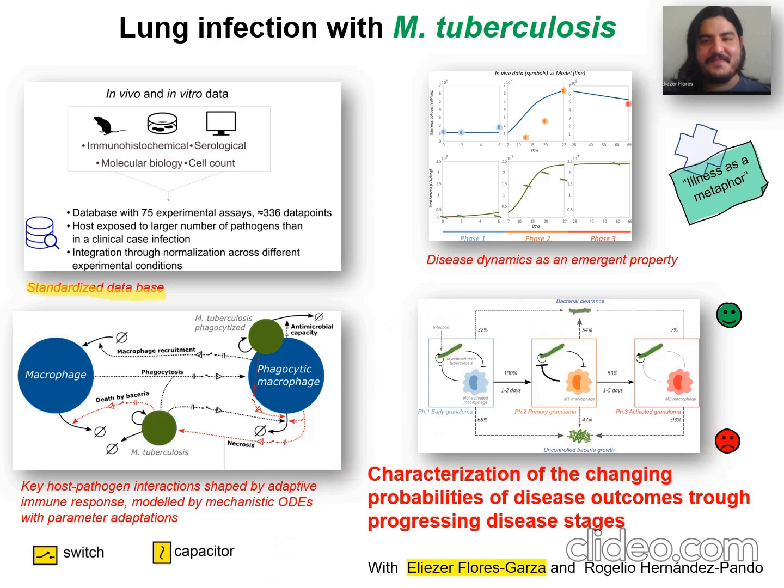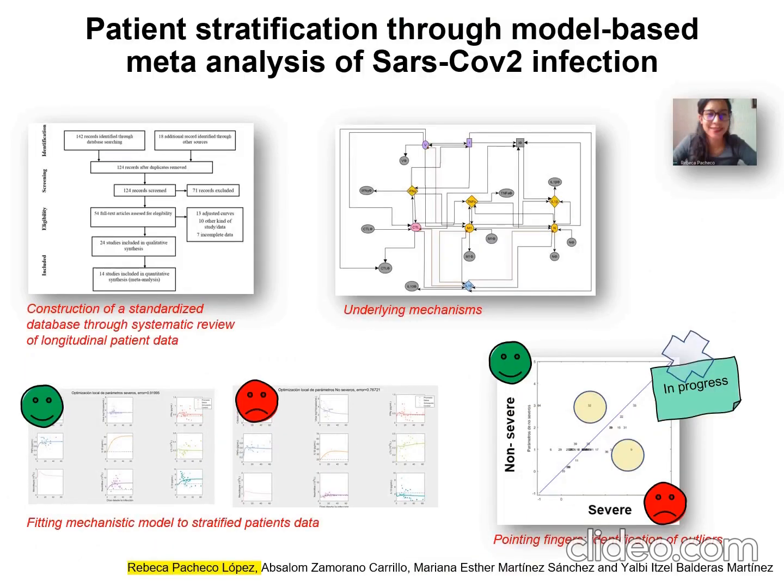The answer is yes. And finally, we can ask interesting questions, such as, as these host pathogen interactions progress from an early to a middle to a late stage of the disease, does bacterial clearance, so a healthy outcome, versus uncontrolled bacterial infection become more or less likely. So we can use the model to really calculate the probabilities and also to assess the mechanisms of progression from one stage to the other.